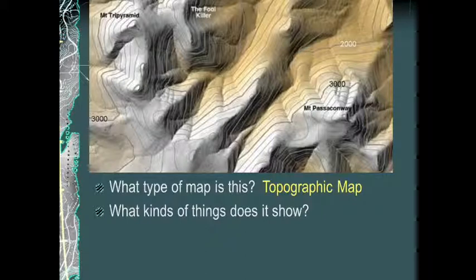Now, once again, we're going to turn to a partner, but this time we're going to go to that face partner. Stare at the person right across from you. Ask that person, what kinds of things does it show? See what they can come up with. I have 6 things I want you to come up with. See how many you can get. See if you can come up with a few, and see if your partner can come up with a few. 10 seconds on your marks. Get set. Go.